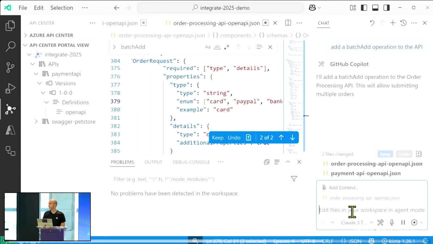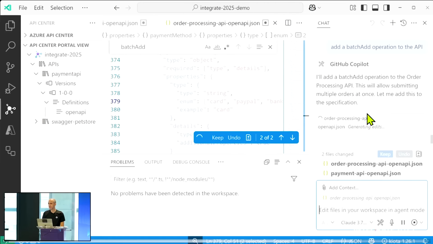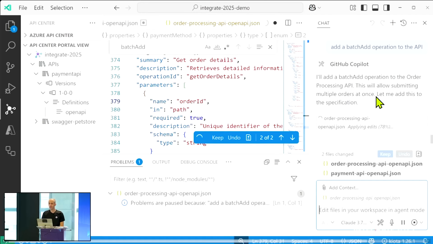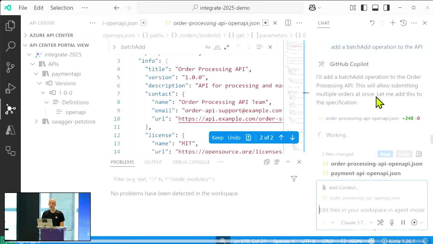Because of course, in the first iteration, in the first prompt, it will not get it 100% correct. I will need to iterate to add additional operations. So now it will review the created API and will add an additional operation, in this case the batch. Of course, the model is able to understand that a batch is to add orders in bulk, and then it will review the file. You can see this nice effect, reviewing the file completely, fixing the linting errors, and adding this new batch.